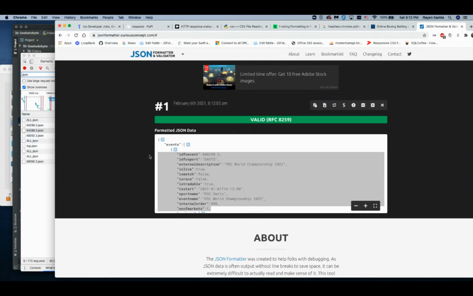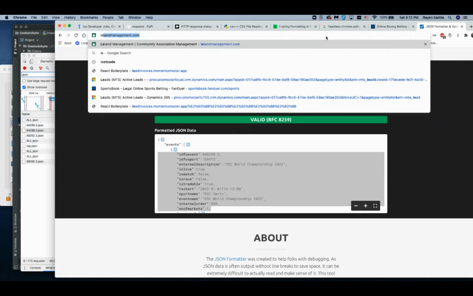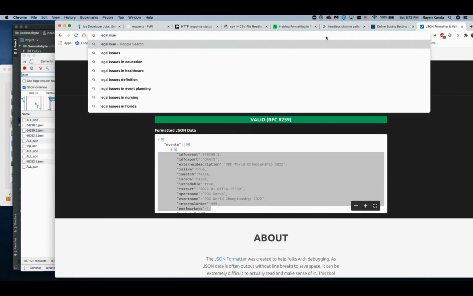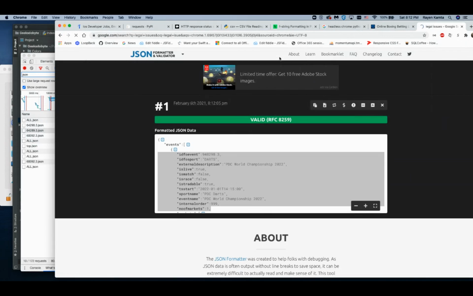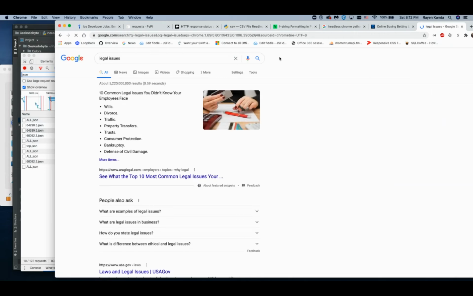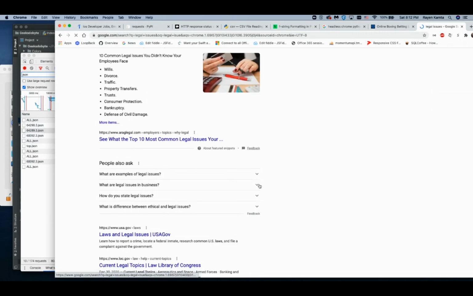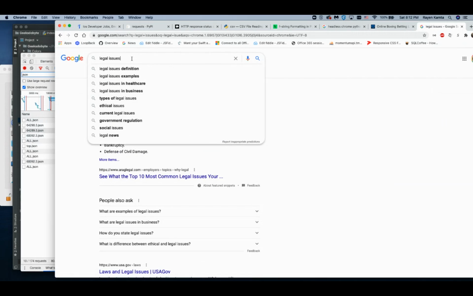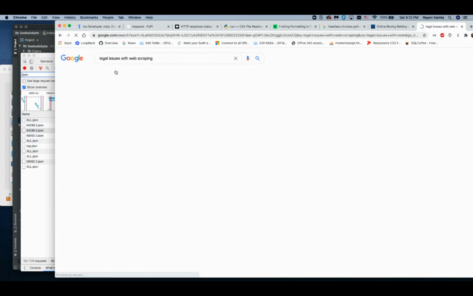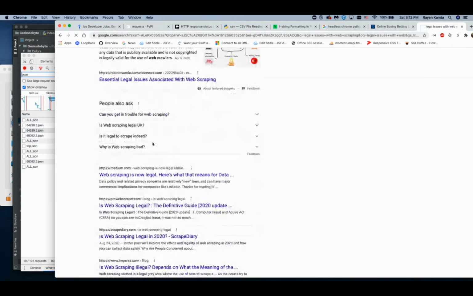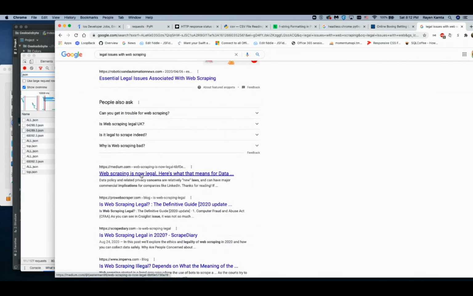Legal issues with web scraping. I don't really know, but I know some sites don't allow you to scrape their data. If they do see you constantly pulling their website, they will block your IP address. I have had that done to me a couple of times. So Zillow will do that.